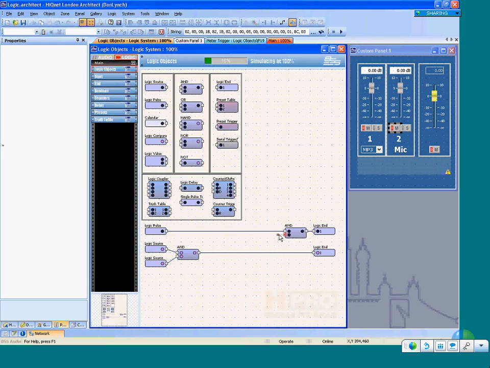If I were to take the output of the AND and wire it directly to the master mute, now whenever the master mute is on, that logic end is going to flash on and off.